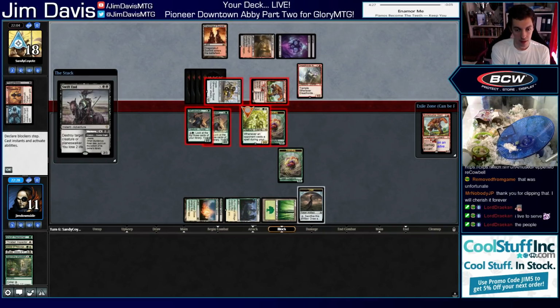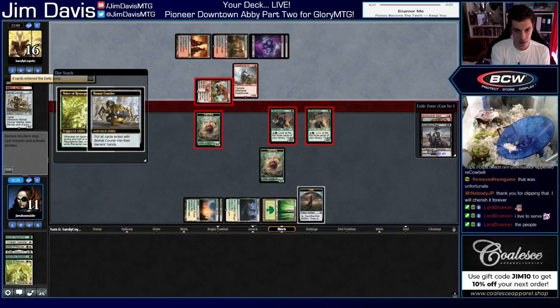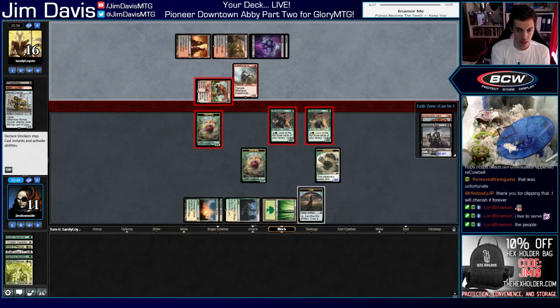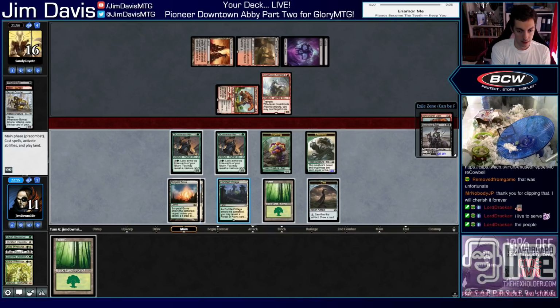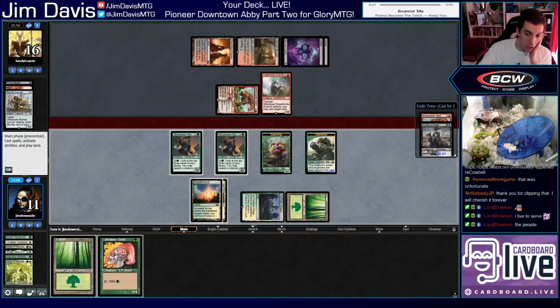Swift End? God. Alright. Sure. What a weird deck. Definitely a weird deck. Alright. I guess we're cracking a clue. Llanowar Elves.